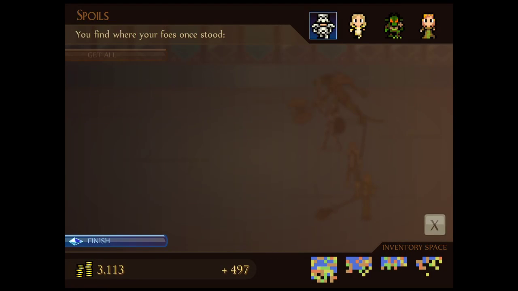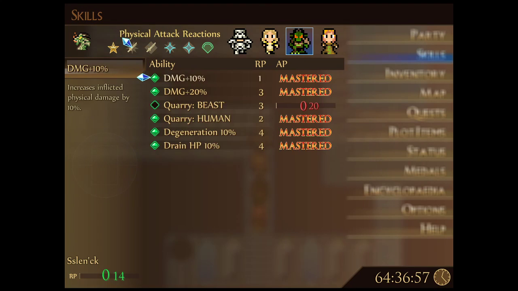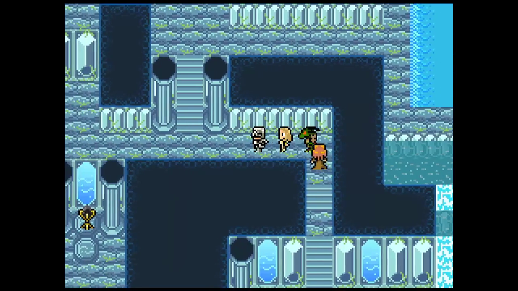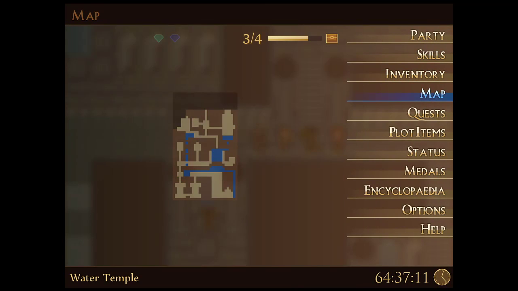Okay. And did we activate Slinnik's offensive reaction? I'm not sure if we did or not. Hoary Beast is the one that we just got from this recent axe. I think if we got rid of, say, Degeneration and put on Hoary Beast, then that is probably preferable. Not sure if any of these enemies here are technically beasts or not. Okay, so there are lots of things we can do here.